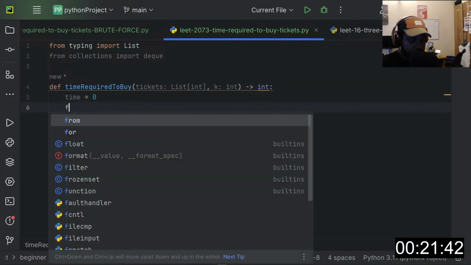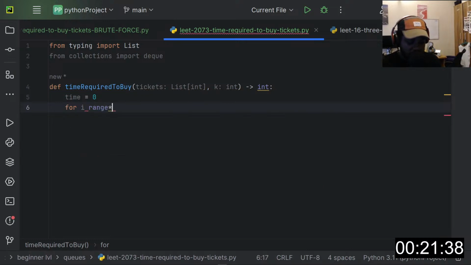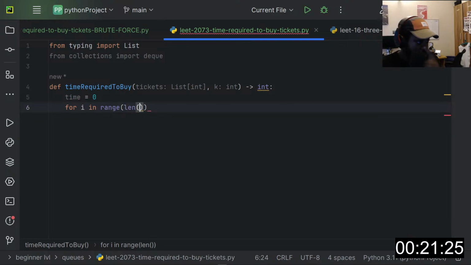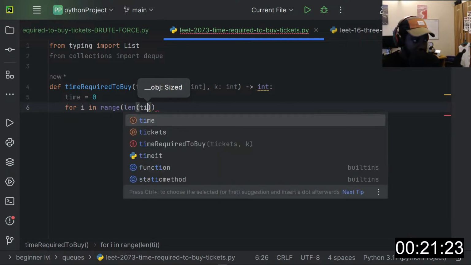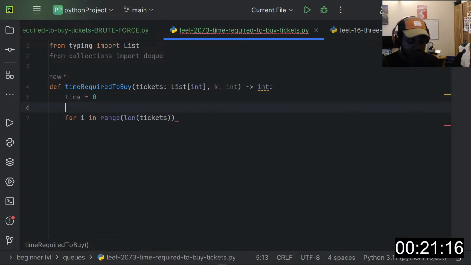Say for I in range, the length of the ticket, right? So we want to add every ticket into a queue, so we'll create a queue here.